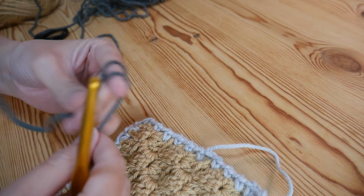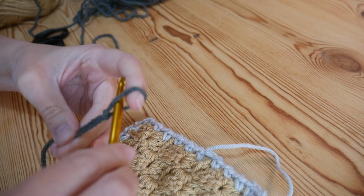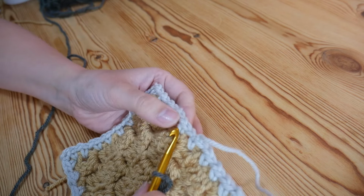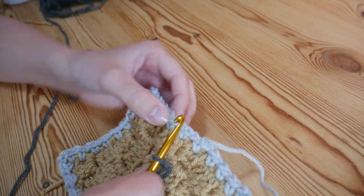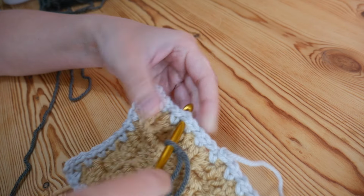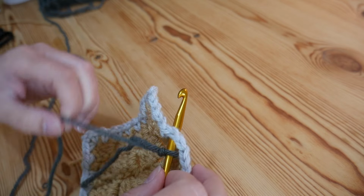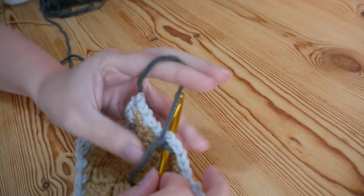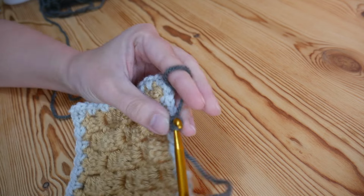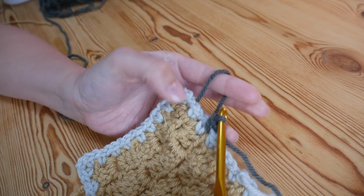And again, I'm going to start with a standing double crochet. So I'll have my slip knot on my hook, and you're going to start in one of the chain 1 spaces in between your double crochets. So I'll just do my standing double. So that is my first standing double.